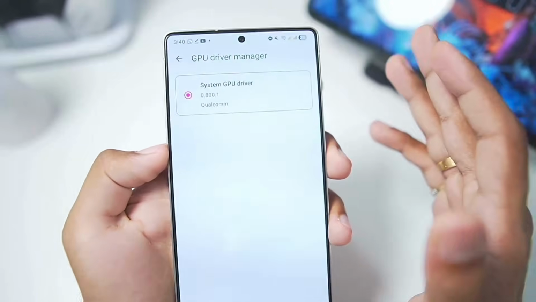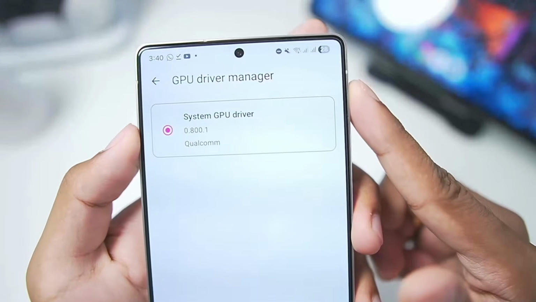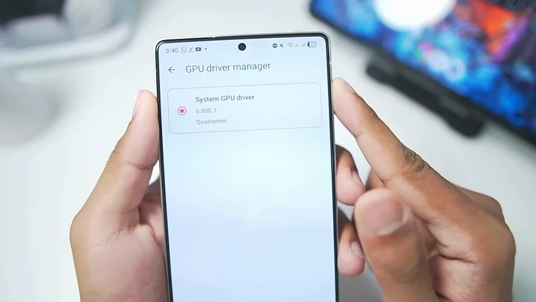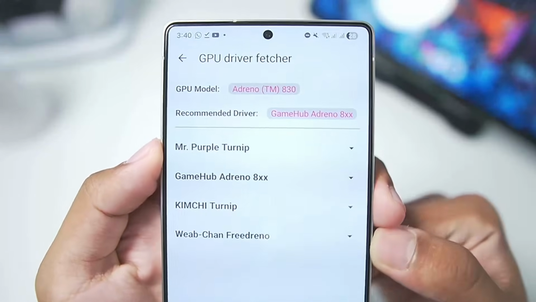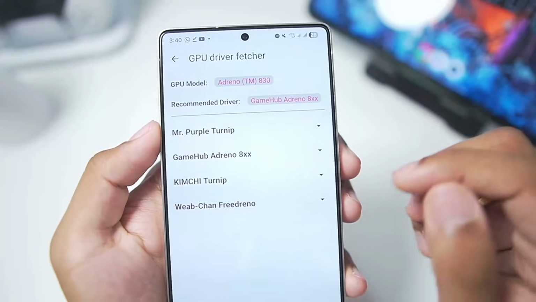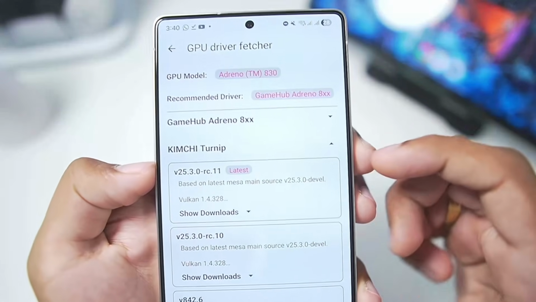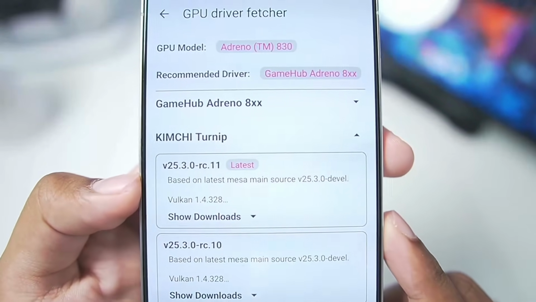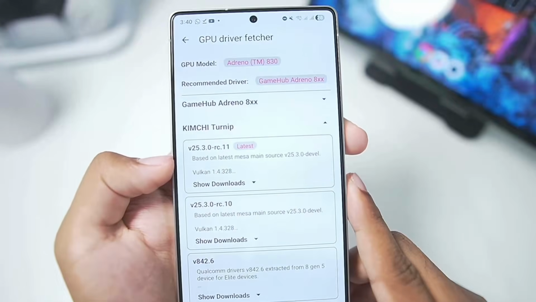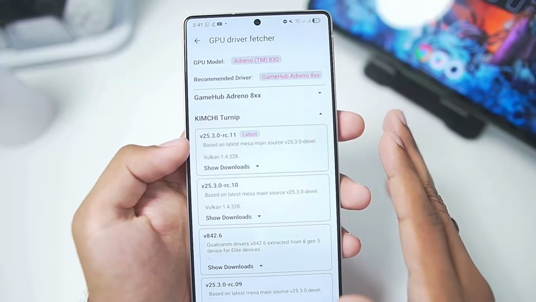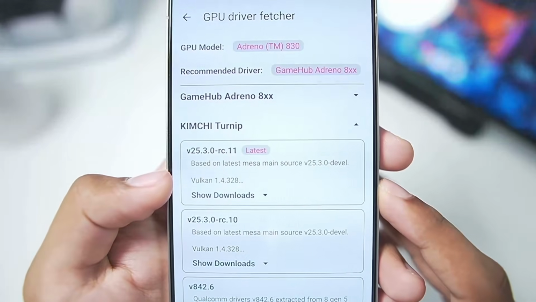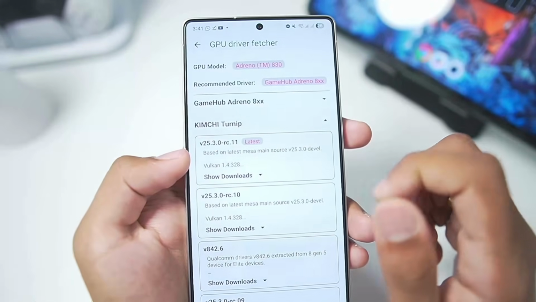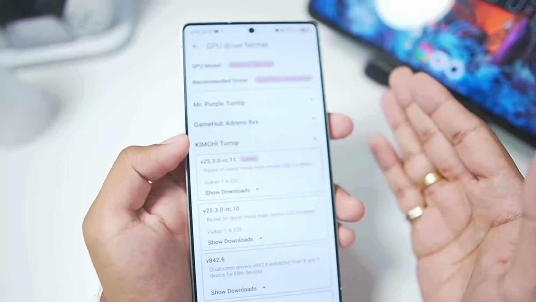But there is another thing that you need to know. If you have a Snapdragon processor Android device, you need to use the custom GPU driver manager section inside the Eden emulator. So here I'll tap on the fetch button, and here you have the list of all graphics drivers. You'll need to go with the Kimchi Mesa Turnip Adreno driver 25.3.0 revision 11. This will provide you with very minimal graphical issues and better performance while emulating Legends ZA on your mobile device. But do note, it only works with Snapdragon processor Android devices 8 Gen 3 or below.